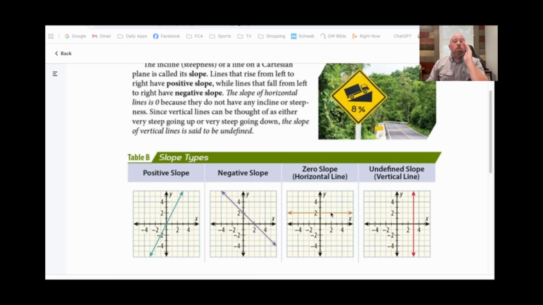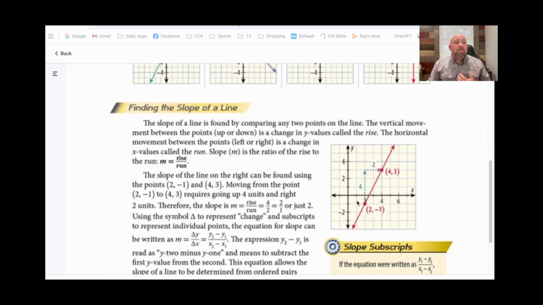Okay. The other one is a slide that's straight up and down. I don't want to go on that slide. That's not a ride for me. I do love roller coasters and things like that, but I need to be strapped in and there needs to be something at the bottom that's going to catch me. So, this is undefined. I don't think any of you want to get on that slide that's just straight down and then boom, you hit the bottom. So that is what we call an undefined slope. And I'm going to tell you why it's undefined here in just a little bit, but just bear with me and know that that would be an undefined slope.